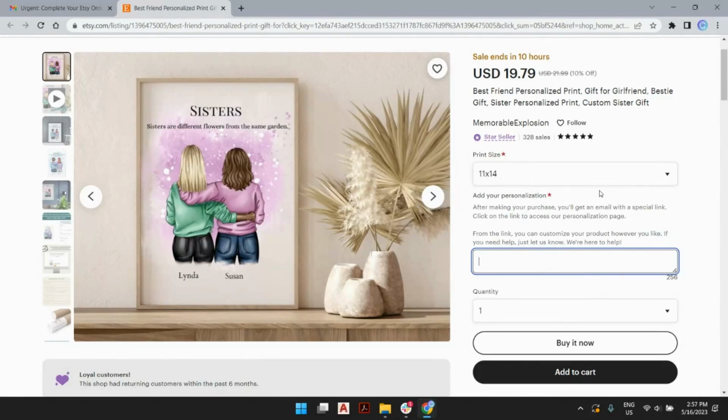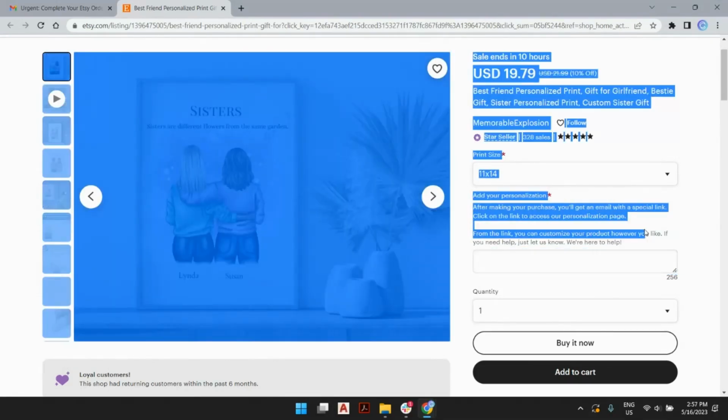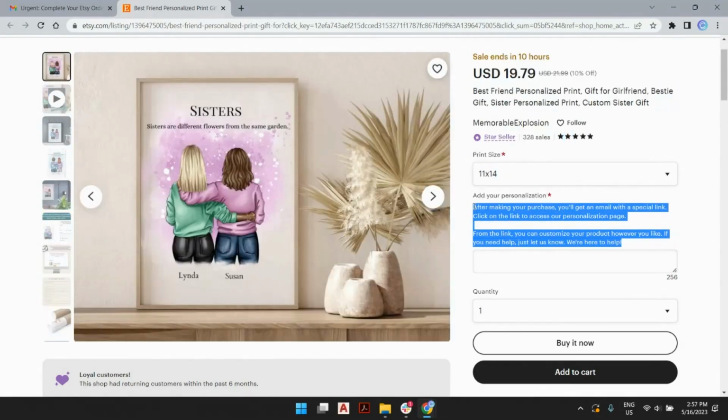And how do you tell customers about this? After making your purchase, you get an email with a special link, and you click on that link to access the personalization page.